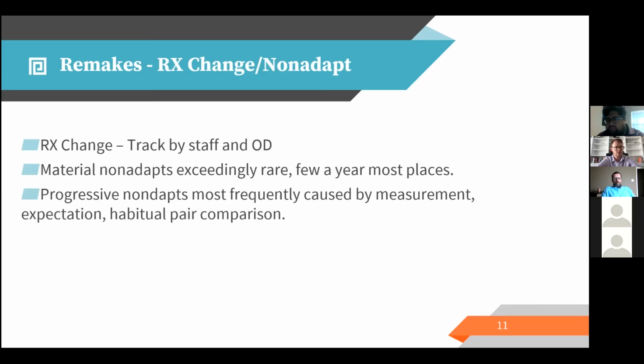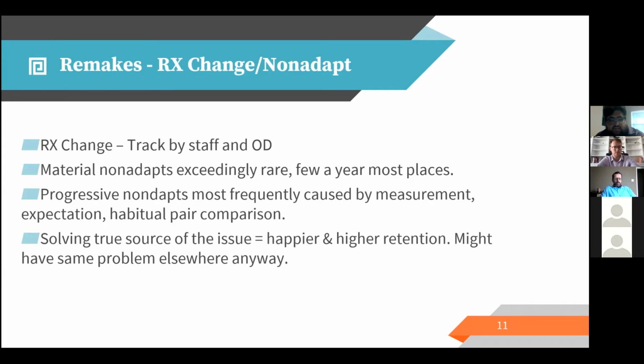Progressive non-adapts, usually it's not down to whether the design is good or bad or whether it was ground faithfully. It's usually caused by something that happened during fit, during the sale. Maybe we had something in terms of entry, or maybe we just had a bad day in terms of measurements. But another common thing is look at that old pair. That one gets missed quite a bit, where they've never seen the old pair, didn't ask for it, and they find out it's a totally different type of progressive.